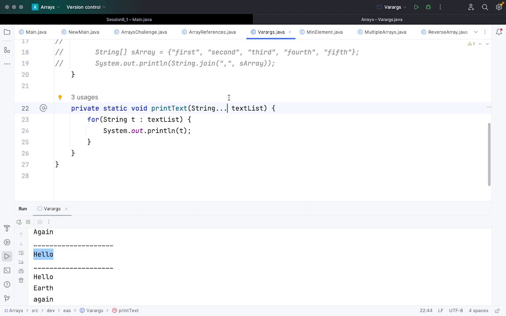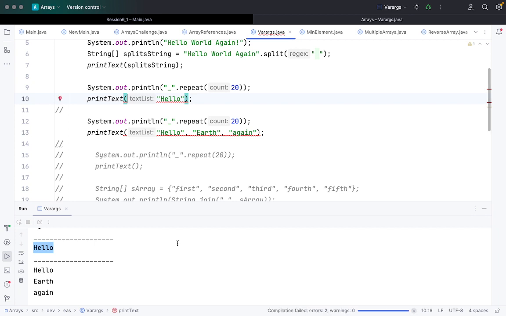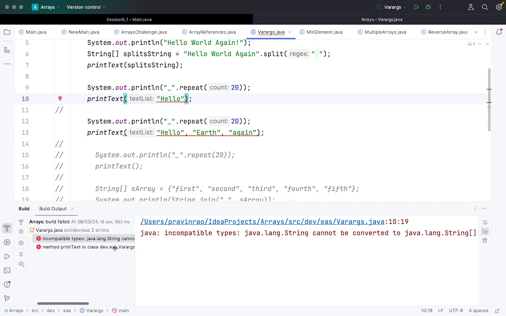It can take them individually. But if I change this three dots to square brackets, that means I'm asking that I should only get a string array. If I do that and try to run this, it will show me an error. So what is it showing here?